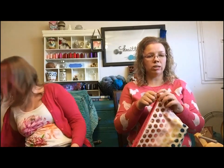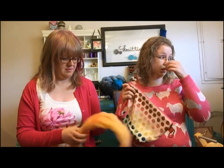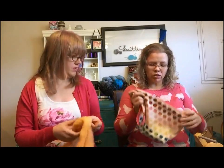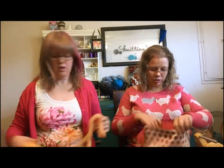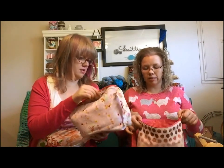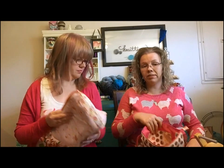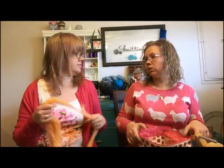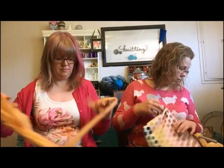And so I'm changing my interfacing this time and trying something a little different, because there's nothing wrong with soft. Once you get stuff in it, I don't think it'll be too floppy because the zipper opens up. I think it's just the delicate fabrics that do it. With the stuff I'm using now, with some fabrics it's fine, but with others it just is not enough. So I'm trying something different this time.